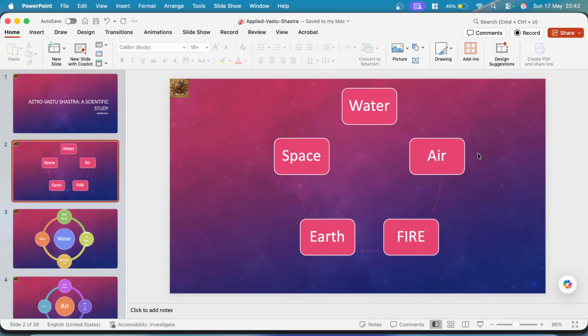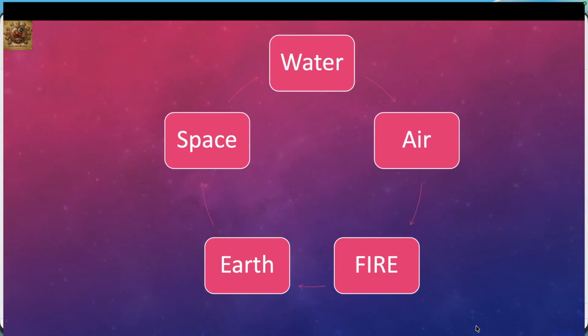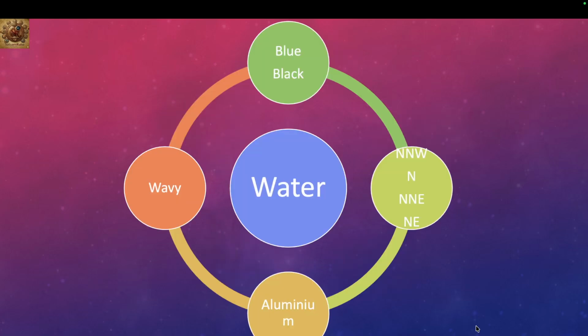We go to a particular temple and there we pray. We try to connect to the space energies. This is how you need to relate it practically in day-to-day life. Now let us see the exact characteristics and how they are related to Vastu, and how it impacts us. For the water element, you need to understand the characteristics and features, so I will just write it down somewhere.